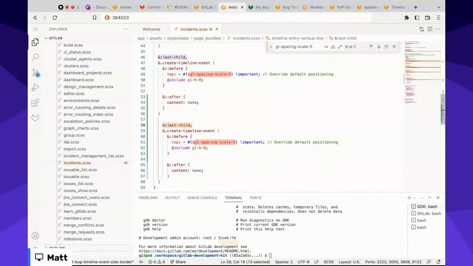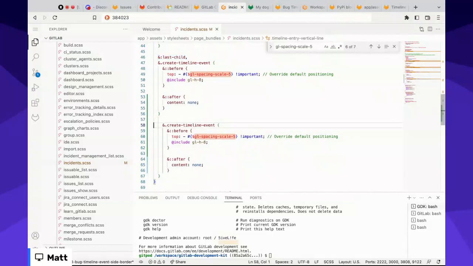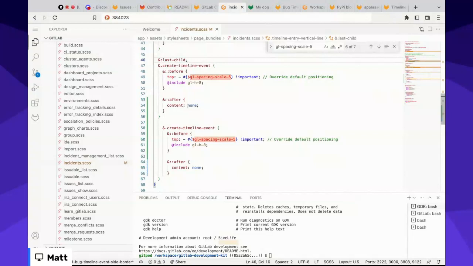Yep, and then just remove that create timeline line. And then on line 47, we want to remove the comma and create timeline event. So we'll remove the comma from line 46, and then we'll remove everything before the curly bracket on line 47.